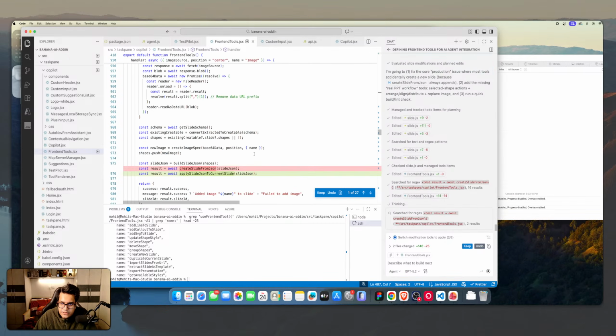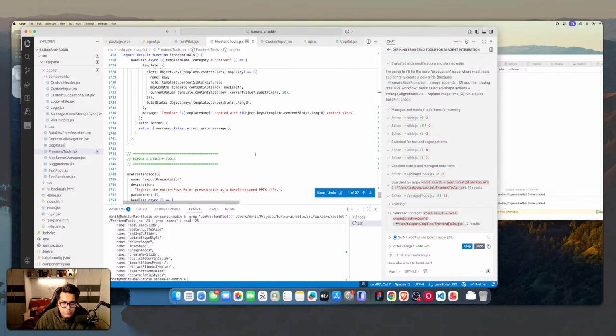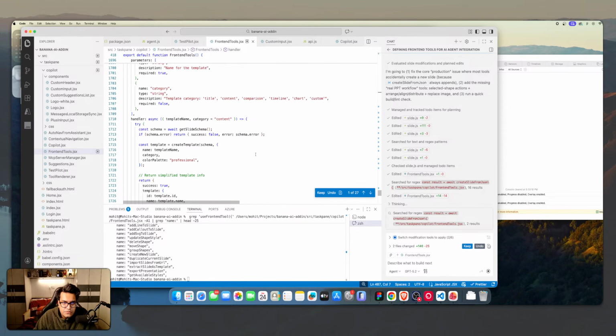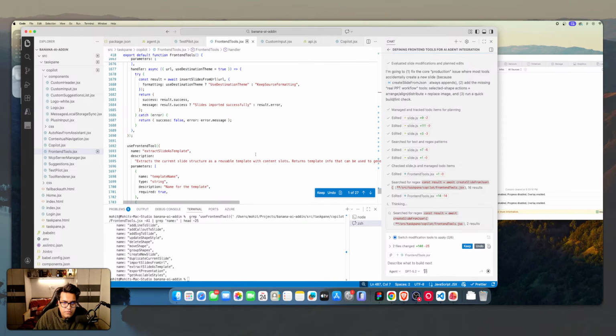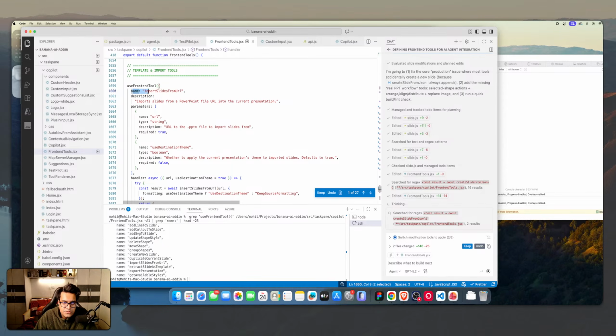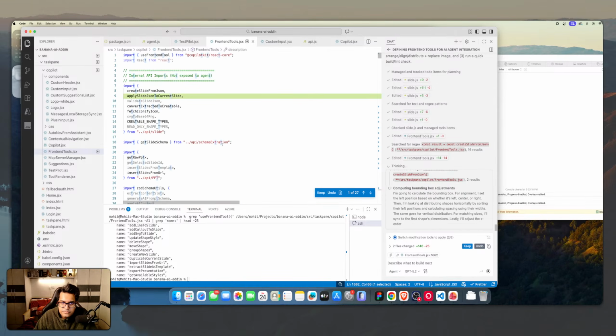And it added more functions. Export presentation. Extract slide as template. Import slide from URL.